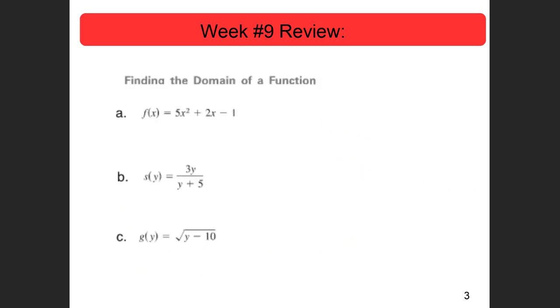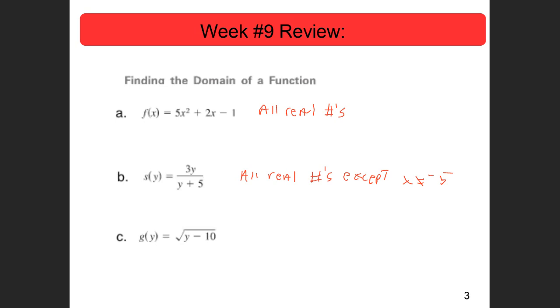We also talked last week about finding domain and range. We just talked about domain, sorry, not range. To find the domain of a polynomial, it is always all real numbers. Now, if I want to find the domain of a rational function, remember it's all real numbers except whatever makes the denominator equal to 0. So all real numbers except x does not equal, and in this problem, negative 5.